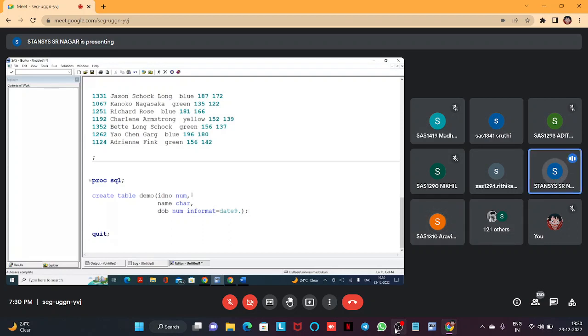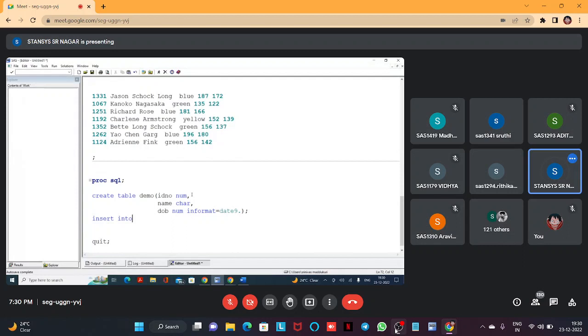So I want to have ID number, name, date of birth. Then tell me what we did after that. Insert into. How can we insert? We can insert in two ways, no? One is values, another one is set.